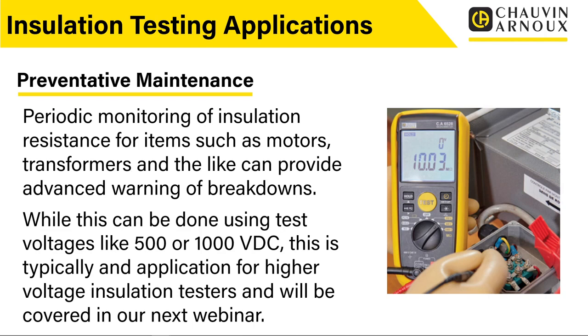So that was just a few applications there that we can use: telecommunications, the normal electrical installations, and preventative maintenance. These are the sort of things that we would be carrying out when we're doing tests with what I would call a standard insulation resistance tester, something with 1000 volts or less test voltage.